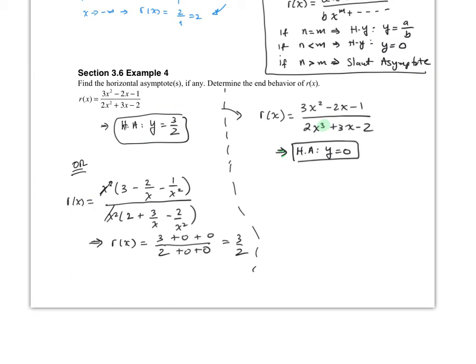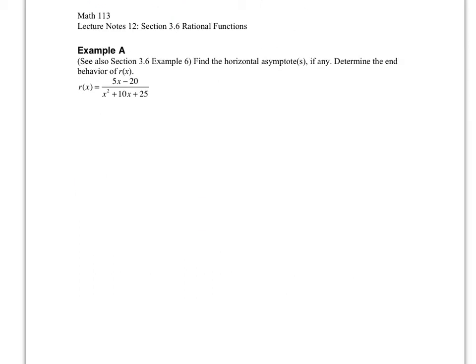That's perfectly fine. But if you're going to take calculus, you're going to need to know this, because the problems get more tricky, and then this will not work. Okay? So make sure you give the long way a try. All right, so let's look at the next example. Here you can see that the degree of the top is 1, the degree of the bottom is 2, so the bottom is bigger. So therefore, that automatically implies that the horizontal asymptote will be y equals 0.